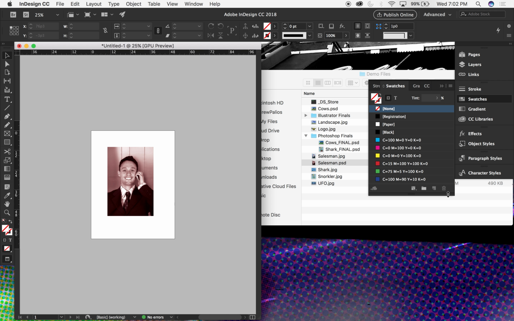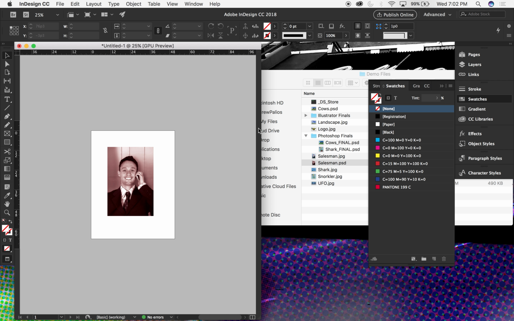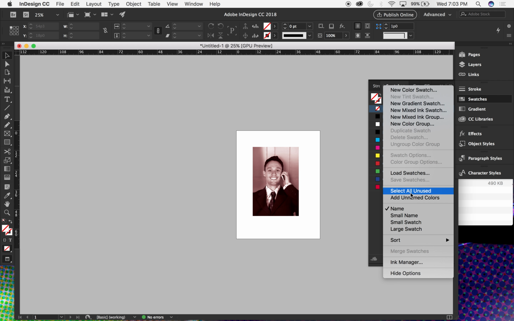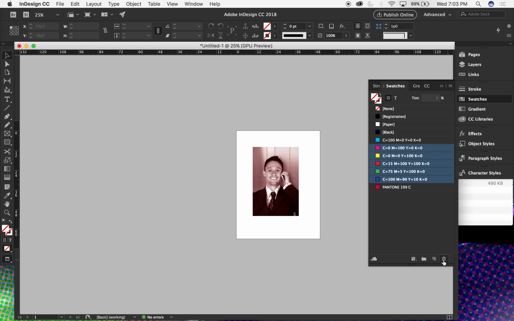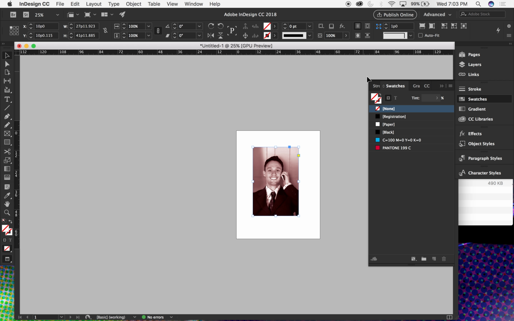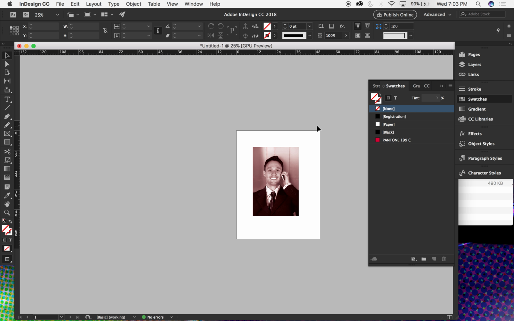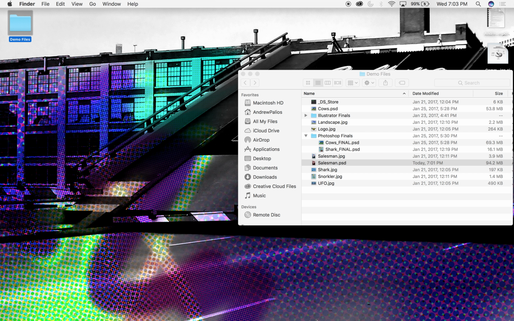Some of the things to keep in mind is under my swatches here in InDesign, and again, we'll go through InDesign later, the way I know that this came over properly is I'll see a Pantone 199C swatch in my swatches palette. Another test I can do is go to this drop-down here and then go to select all unused in InDesign and then delete. I can see that all my unused stuff, and I can just delete this with Pantone. So you can immediately see that your Pantone color is there, and you can replace any colors that inadvertently might have come into InDesign as well. So we'll get more into that later on.